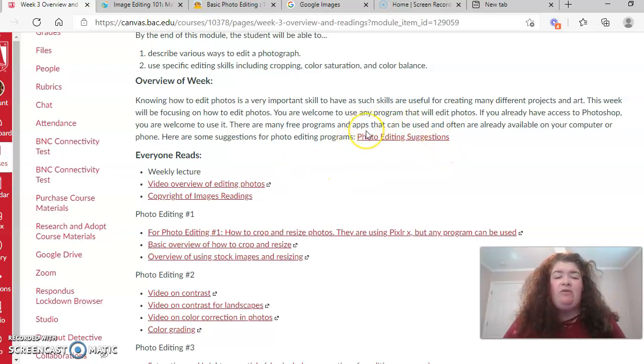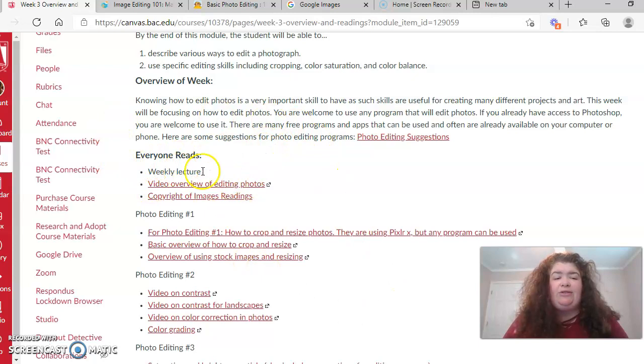But I have given you some suggestions because I find that some people say, but I don't know what to use. Well, here you go. Google also has, if you have the app on your phone for Google Pictures, an editing feature within that, or you can download that onto your laptop or onto your desktop as well.